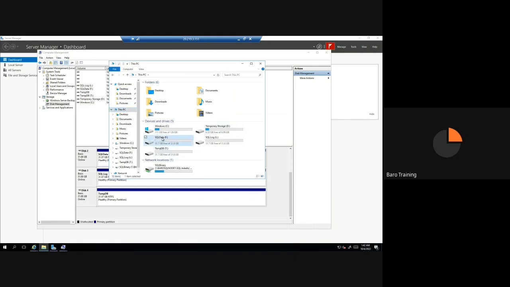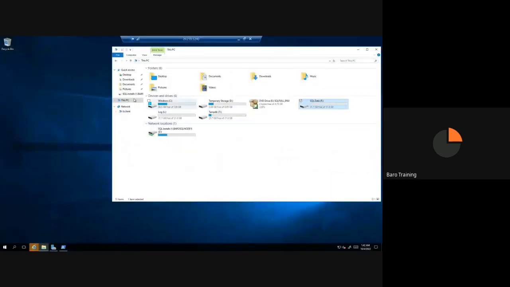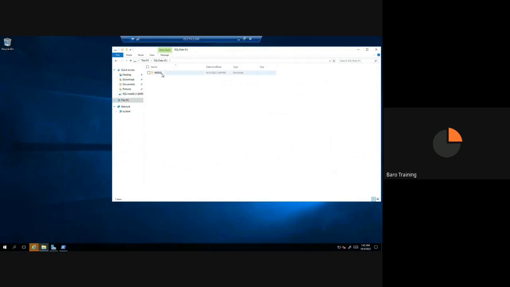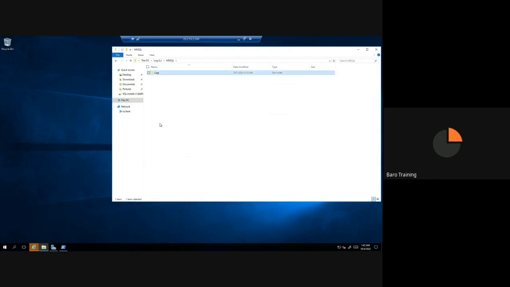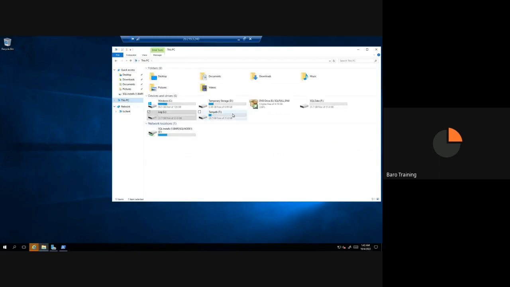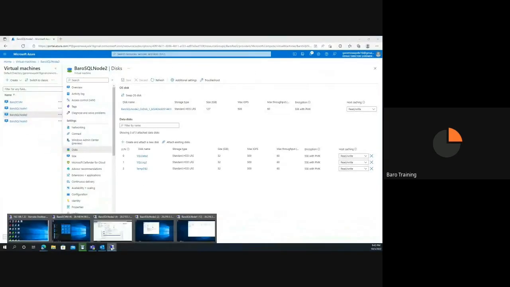So the next thing is, on the source server and destination server, we can look at our drive folder structure. We go to node 1. On node 1 there is an MS SQL folder, a folder for data, and a folder for system databases. So it's very well organized. In our pre-migration checklist, we need to do the same thing for the log file. We have to create an MS SQL log folder, and the same thing for tempdb. So it has to be identical on our new system, our new server, which is node 2.